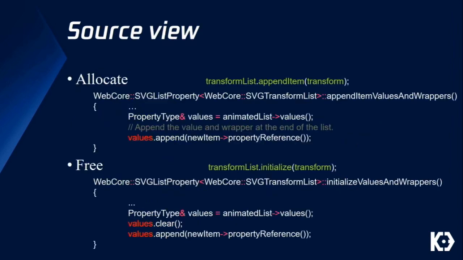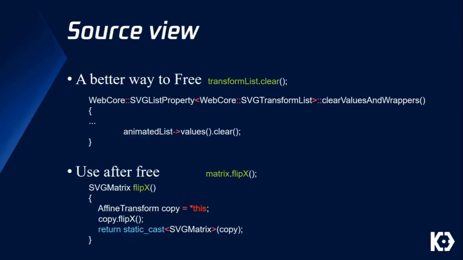The result is that the memory buffer belongs to the vector m_variable values, and the buffer is used for storing SVG transform objects. As you can see in the function initialize, a new memory buffer is allocated immediately after the old buffer is freed, which makes the exploit more difficult.